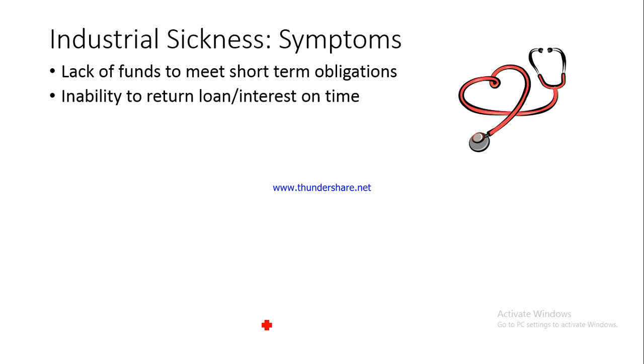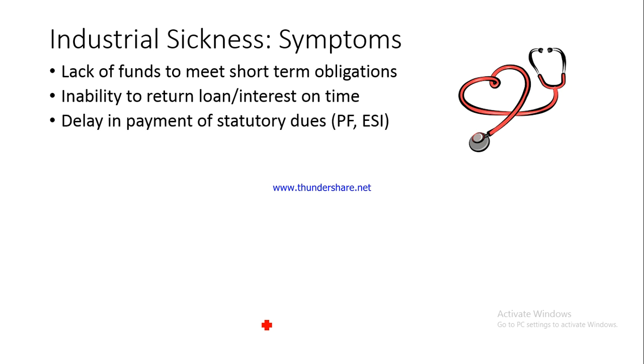And why are these things happening? Because the particular firm is not able to generate sufficient revenue, because they are not able to perform well, and they are not able to generate sales. Now, if they are not able to generate sales, generate revenue, how would they have the money to make loan repayments? So they would not be able to repay the loans, and this gives us another indication. This is another symptom that the industry might go sick in future.